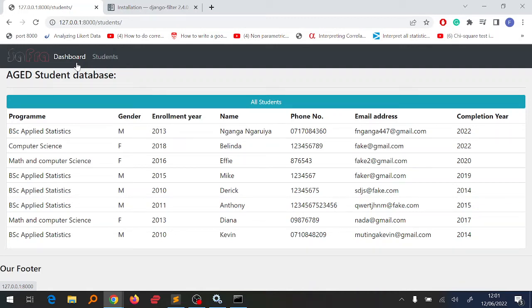Okay, hi guys. On this one, we're going to learn about creating filters where we can have maybe a find, which will be a multi-parameter filter using the Django filter package, where we can search the males and find all the males, filter a certain year, filter a certain program, filter a certain completion year or something like that. We can see how many males do applied statistics and just do those sort of filters. And we're going to learn it on this one.